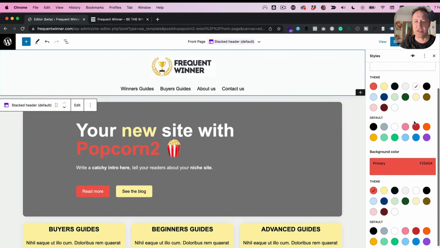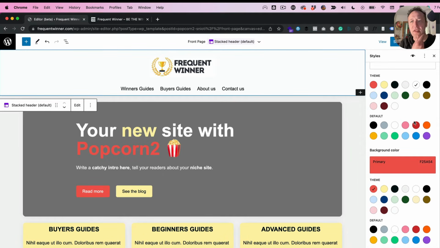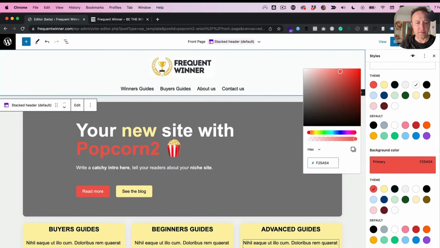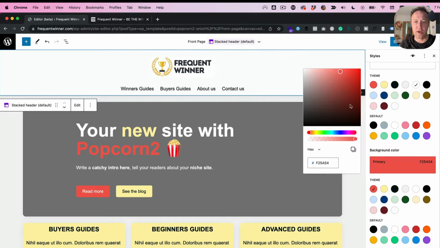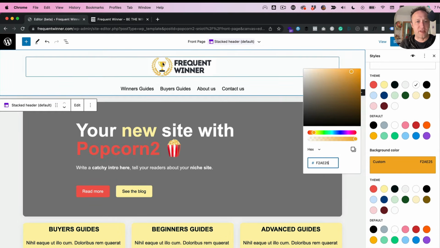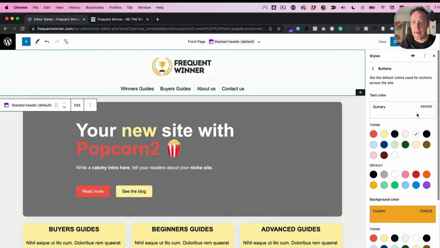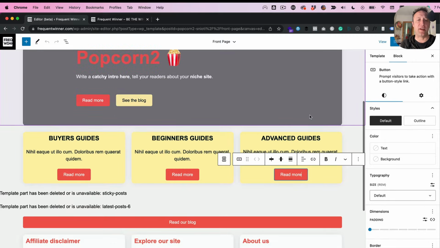We've got the buttons, and I do want to adjust this so that we're using the colors from the logo. So I'm going to click on the background color here. I've got my note here with the color codes. I can't remember which one's which. Let's see what this one is, the F2. Okay, it's a nice gold color. It's basically the gold out of the cup there. That's perfect. We'll go with that. And the text color is white. So that should be fine. I mean, we'll put some buttons in a minute. Let's just save. And okay, they're going to keep the style they already had.